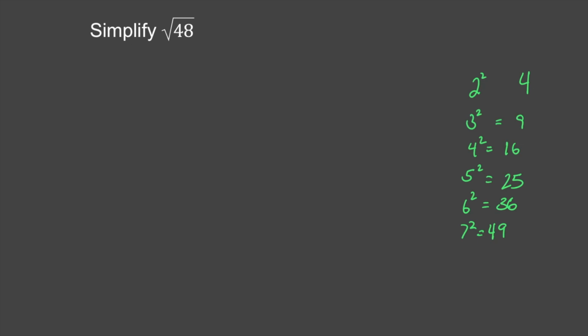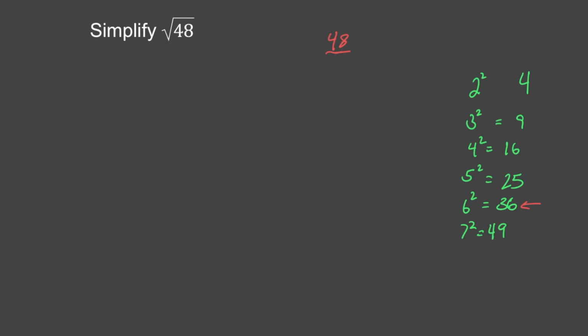We're just going to start checking them to see which one is the biggest that goes into 48. If you struggle with math, just make a list like this and start at the next biggest one, so the one that's just barely smaller than the number we have underneath the radical. So in this case, I would try 48 divided by 36. Is that a whole number? Well, if you type it into the calculator, it is not a whole number. So I would just go back and do the same thing for each of my numbers.